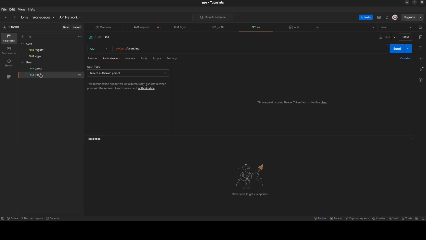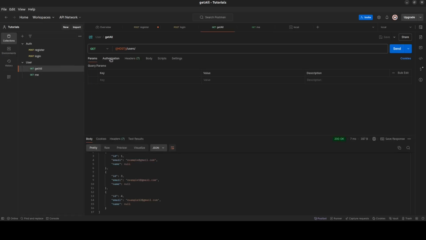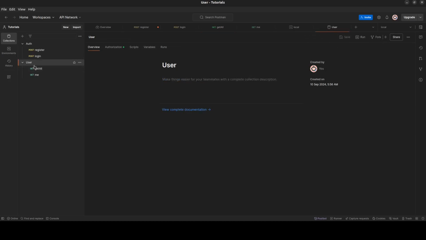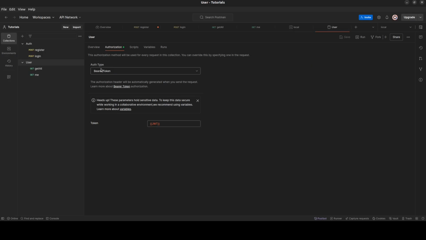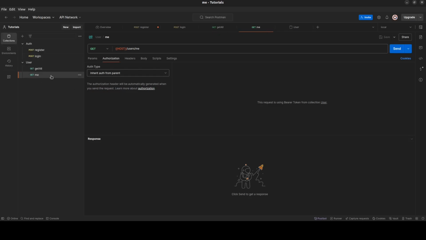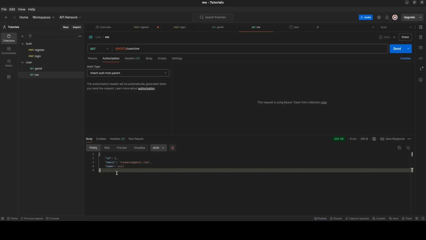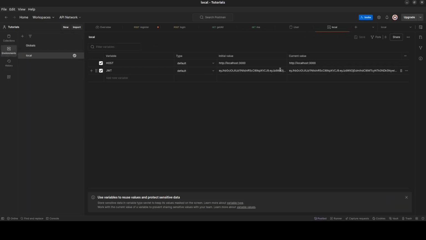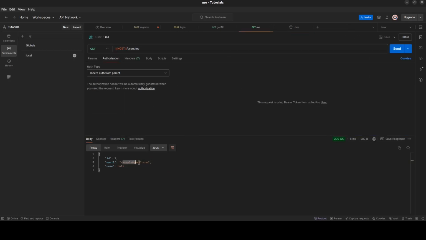And if I want to get my user, then what we're going to do is we're going to pass some authorization. Actually, I should have specified it, but for this one, the authorization is inherited from the auth parent. It's inherited from this collection. And if you go inside authorization here, I specified bearer token and I specified the variable that we just defined in our environment. That's how Postman knows how to put it in the request. So now if I call this me route, it will only send my information. So thanks to the JWT, thanks to this big string, we know that it is this user, with this email and the password. But we don't show the password because it's not a good idea to share encrypted passwords, hashed passwords, sorry, to your users.